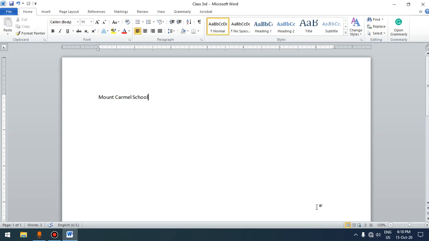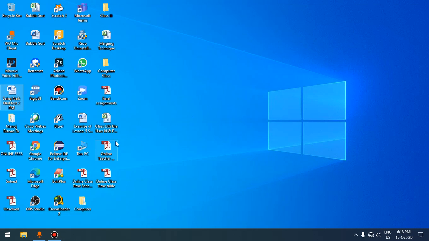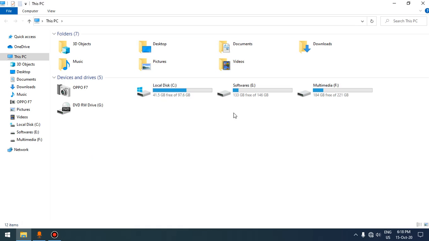Now to check where my file is created, I will open the documents folder. To open this documents folder, let me close this one first of all by clicking on this close button. Now if you remember, in the last video we had discussed Windows Explorer. So I will double click on this computer icon to open Windows Explorer, and here this is the documents folder, where we have saved our file.